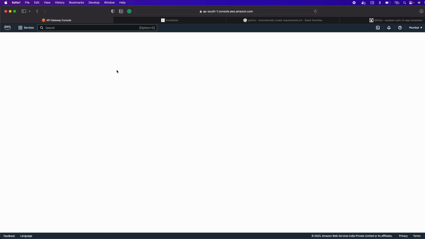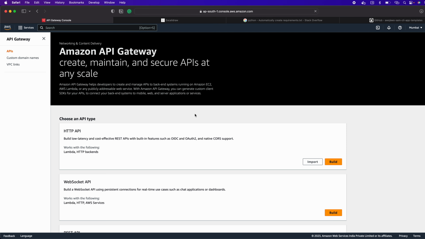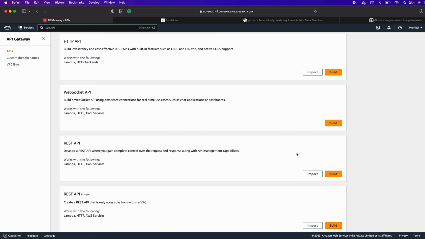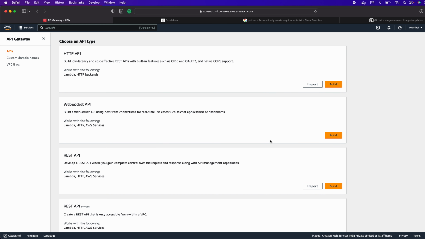Okay, I've created a separate video for API gateway. So there are four types of API gateways, like HTTP, which is better than REST. Okay, they have built-in low latency and are more cost effective than REST APIs. Okay, there is a slight difference that I'll tell you later.